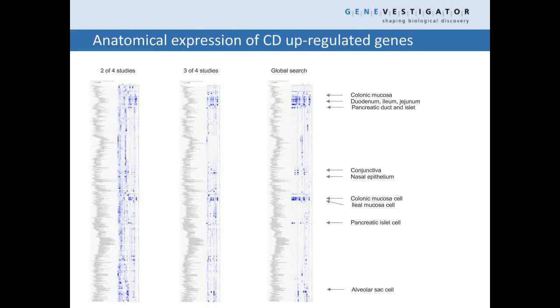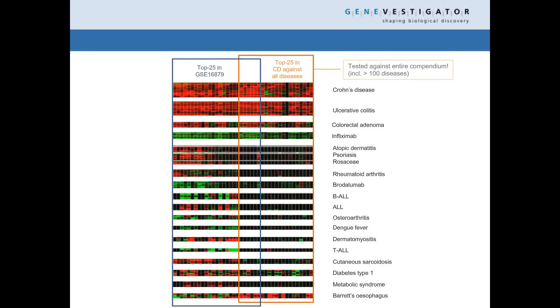The overlap between disease-related and disease-specific was relatively small. There were 5 or 6 genes here, which were also found using traditional differential expression, but were found if we did scoring against all other diseases. But it's only a small proportion.